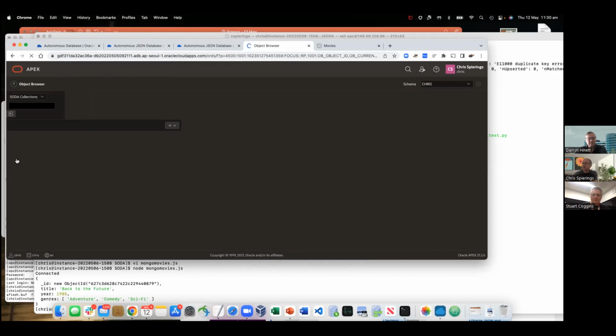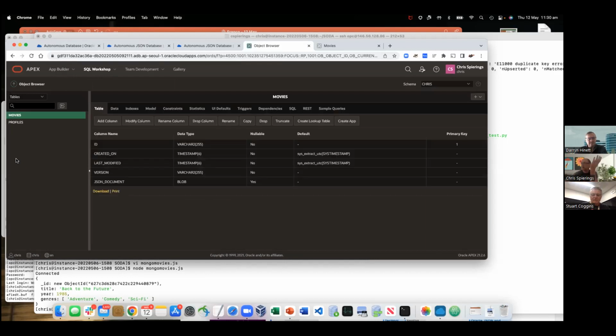What Oracle does is that API abstracts the database away from you, but underneath the covers, it's going to create a table, and it has put in things that are needed to support that document database style of collection. And we have an ID, which is like our primary key, but then we also store it as a JSON document, as a binary large object. So the database does all this underneath the covers.